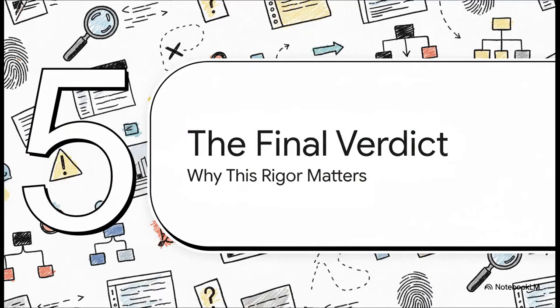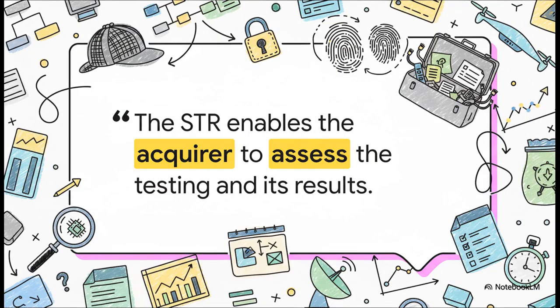So after all of that incredible detail, what's the point, right? Why go to all this trouble to document every single step, every success, and every single failure? This quote, straight from the standard itself, says it all. The whole purpose of this document, with all its crazy detail and rigor, is to empower that acquirer, the organization paying for all this, to make a smart, informed, evidence-based decision. It's designed to take opinion right out of the equation and replace it with verifiable fact.